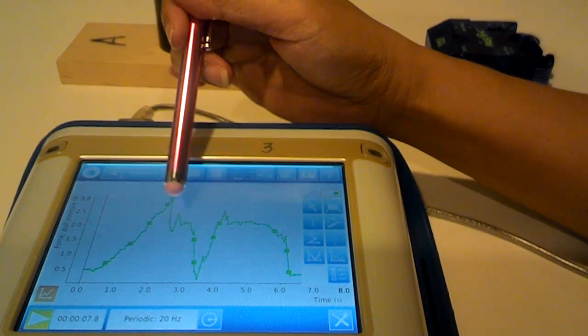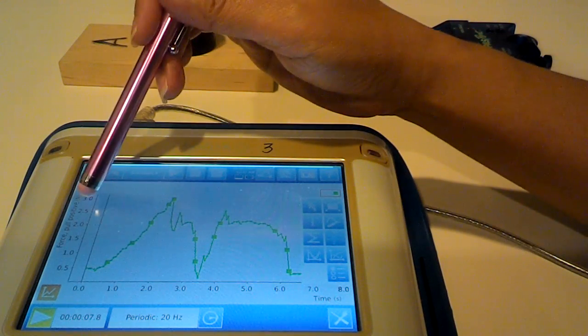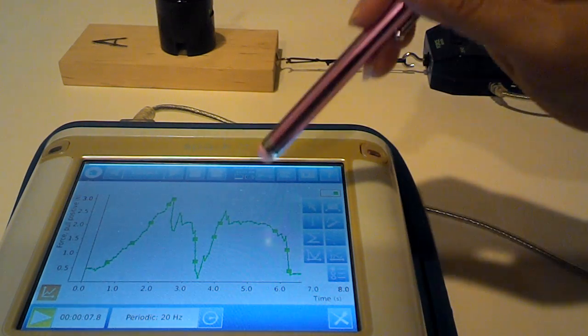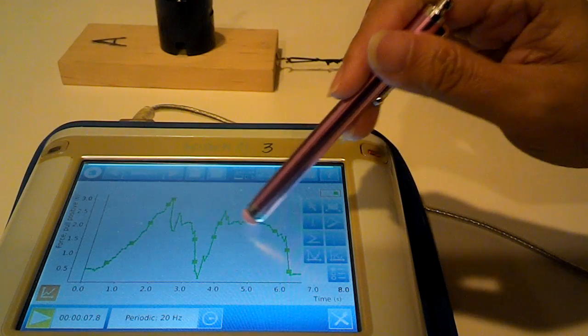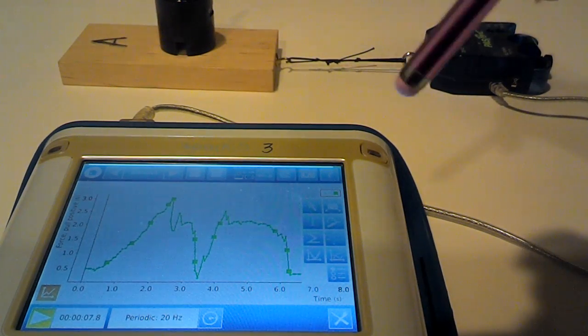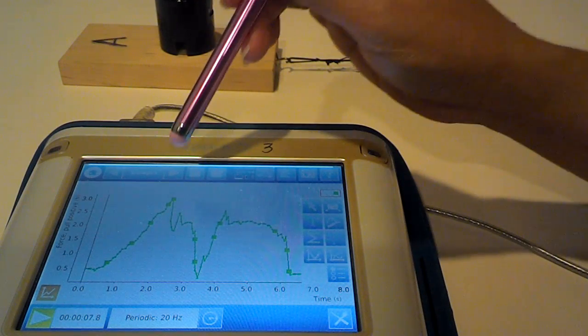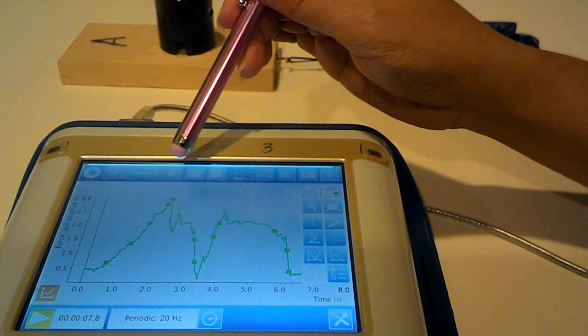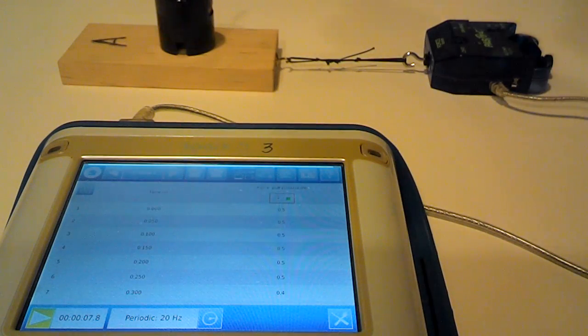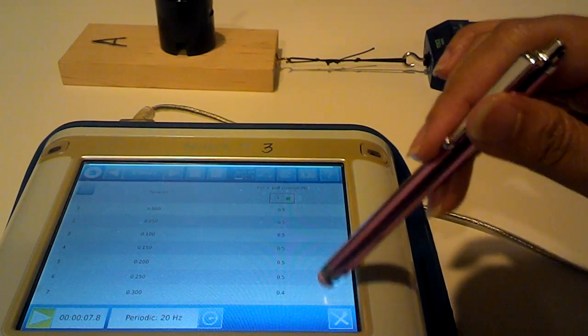So if you try to read that data, that's corresponding to 3 newtons, while this one is approximately 2 newtons. If you want to see the actual value of that one, there's a way to do that by just pressing this arrow to the right twice, and you will be able to see your table.